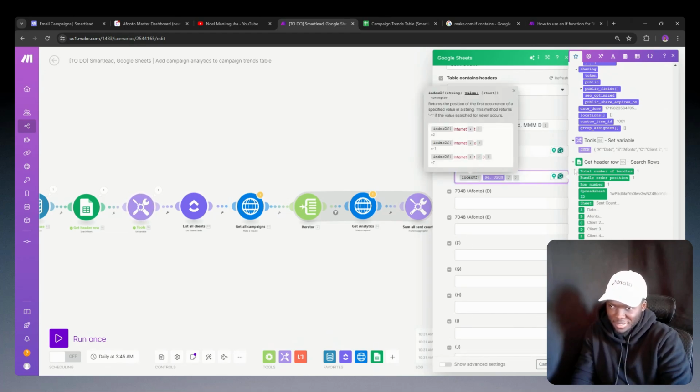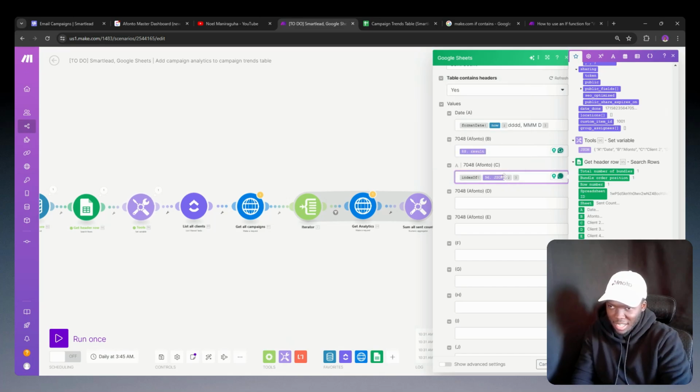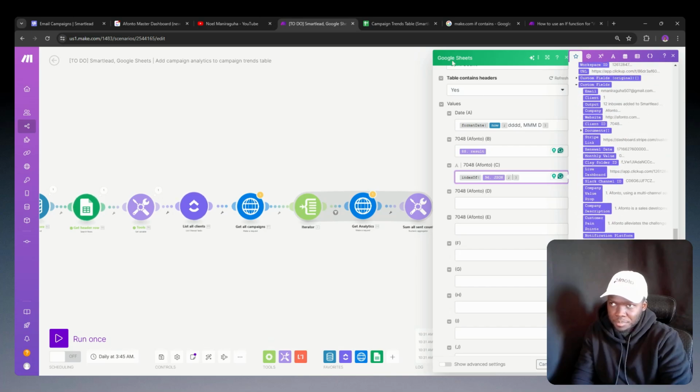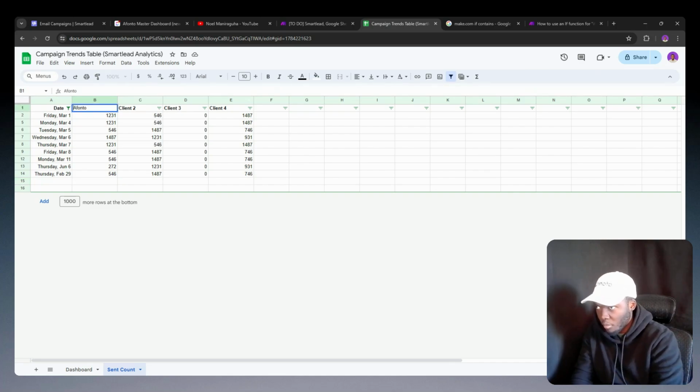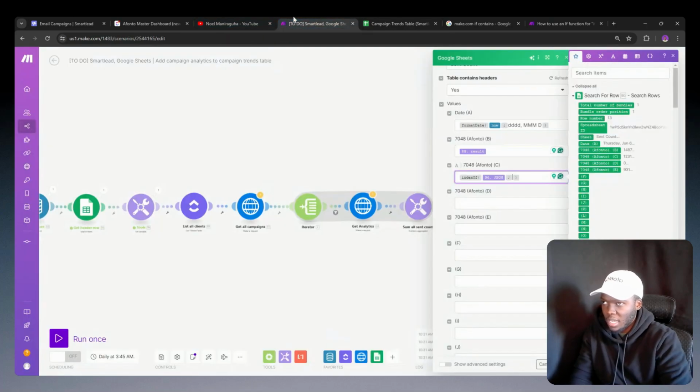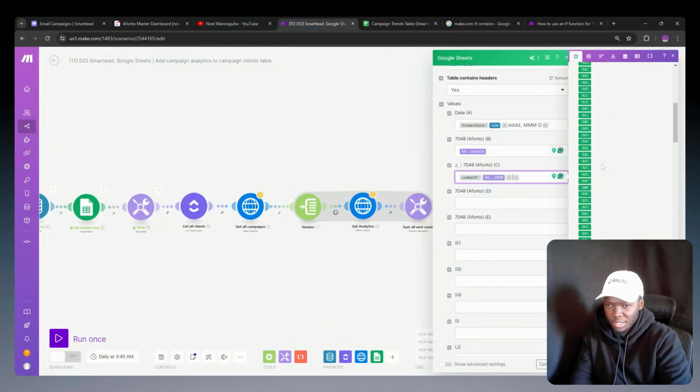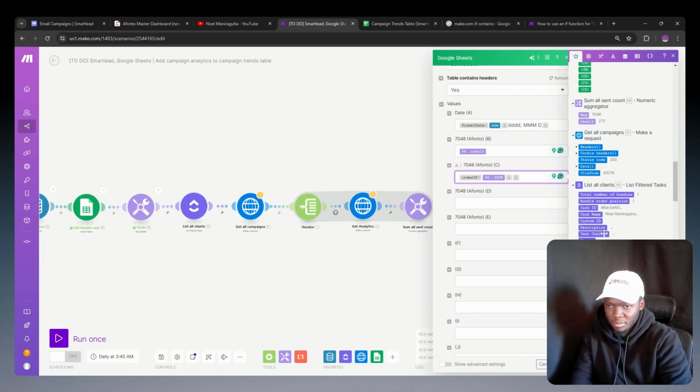Not one bit. So we got the index of the company name. Is that what, we don't even put the company name? Oh my god. So we put that. So index of the ID.